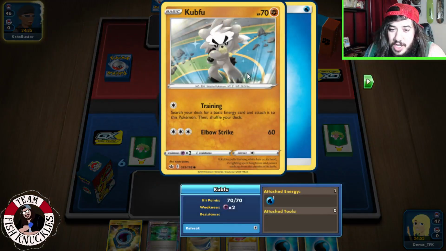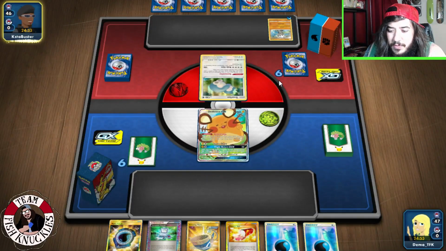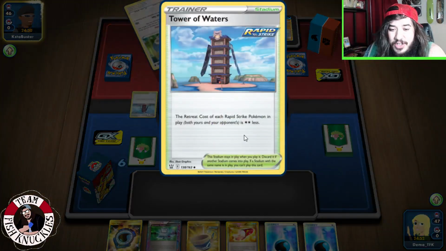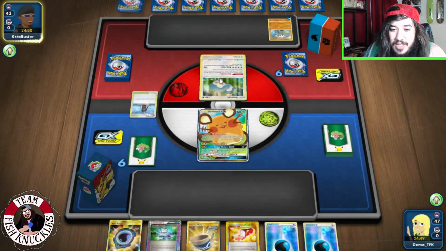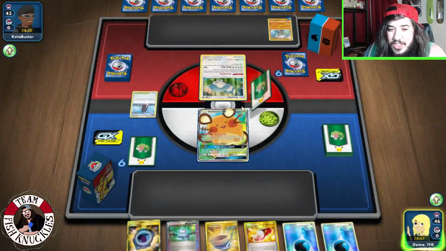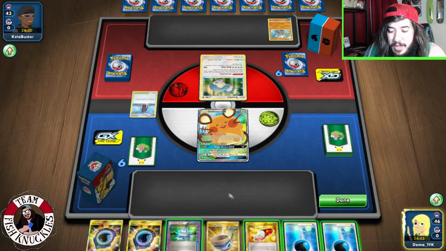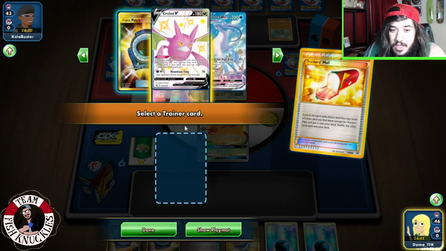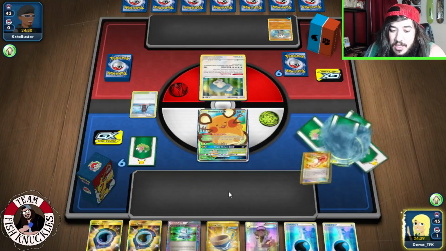Okay, so there is a Cubfu. Cubfu evolves into, I have no idea. Alright, the retreat cost for each Rapid Strike Pokemon is 2 less, and then we see a Gormandise. Onto our turn. Okay, so we hit double Aqua Patch. I'm going to Trainers' Mail first, see what we need to hit. This is good. So there's an N.